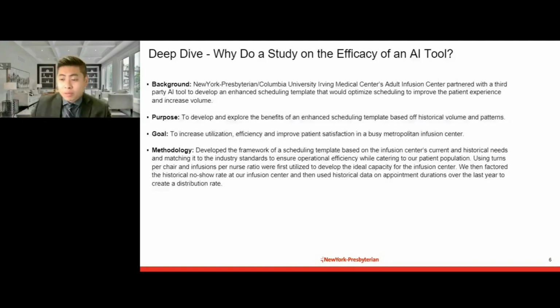Different practices perform on different days. A busy sarcoma practice on a Thursday might be infusing 8-hour infusions, compared to a Tuesday when a robust lymphoma clinic might be doing a lot of 2-hour infusions. iQueue was able to navigate this and look at the distribution rate of the different appointment slots that are utilized and say, okay, Tuesday, because the 2-hour slot was the most popular on that date, this is how many we need to provide the patients with what they need. Compared to Thursday, when we need this many 8-hour slots for those long infusions for that practice that tends to practice more on that date. And that is how we developed the framework: my team and I developed it for iQueue to then fill in based on their algorithms.